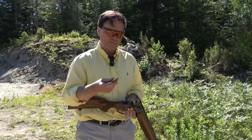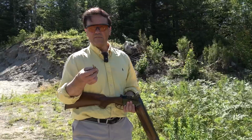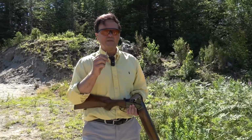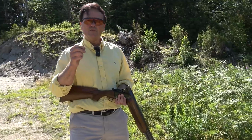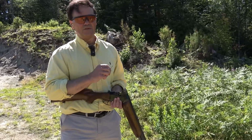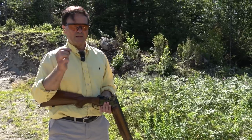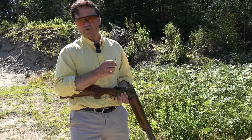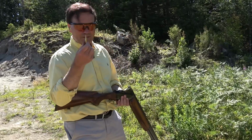So that was the 22 Savage high power, which you know from the Savage Model 99. Quite an excellent round. I must say I receive a lot of correspondence, as you know, and the people will say the 223 or 5.56 is more than sufficient for deer, but the 220 Swift, the 22-250, and the Savage high power are not sufficient for deer. Now, I don't know how to answer that correspondence, but maybe you would know. Anyway, I think this is a great round.